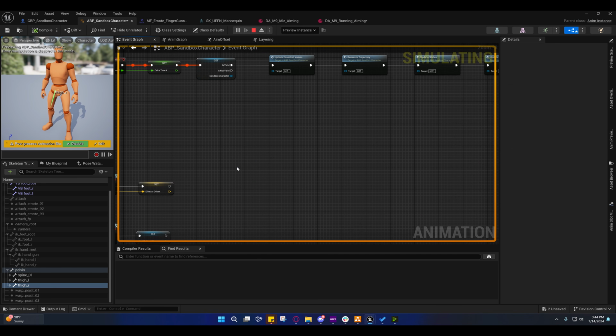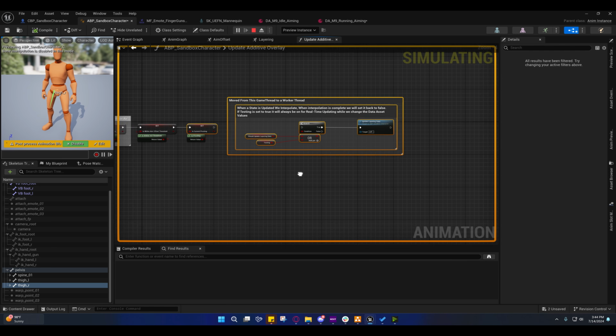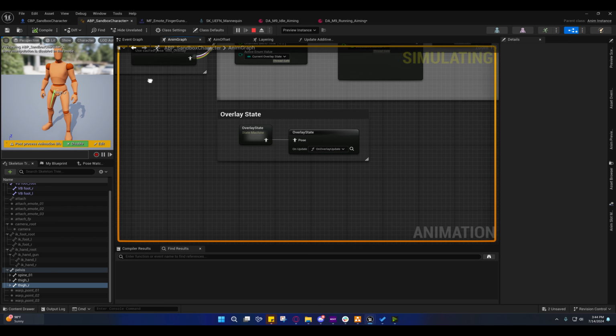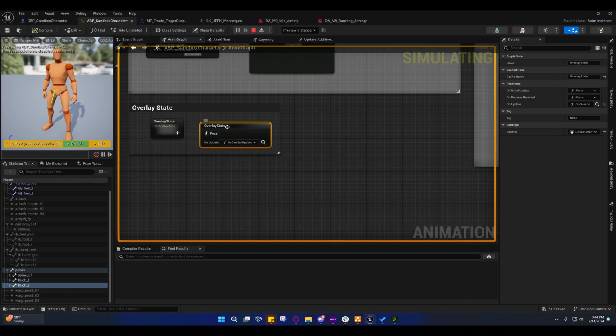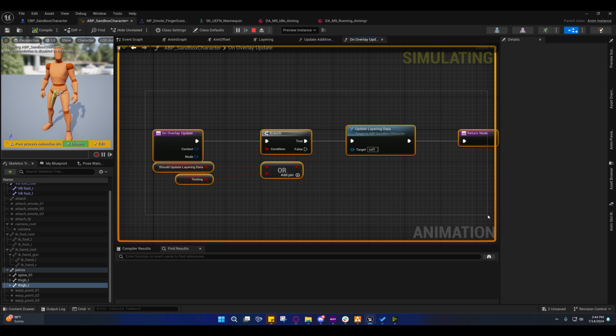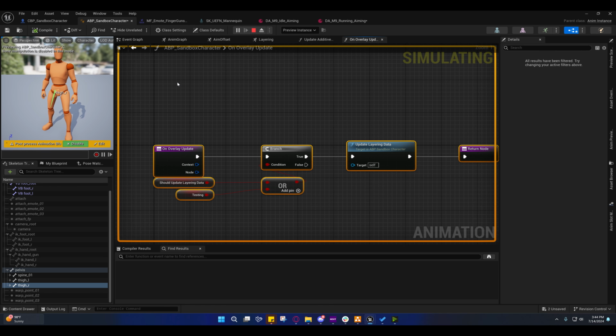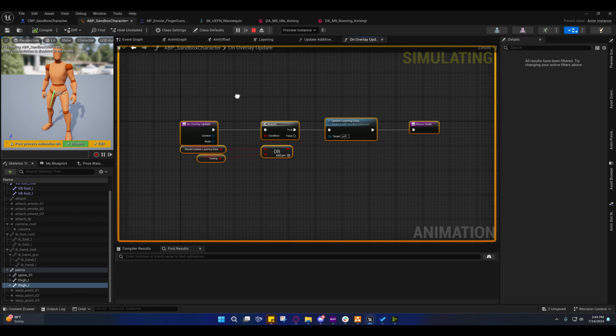Now, how is this getting updated? As I said before, I was updating it right now, but now I'm updating it on the overlay state. On this function right here, on update, I'm updating it right here. And this gets run and executed on the worker thread, which reduces the load on the game thread. That should increase performance under heavy loads.